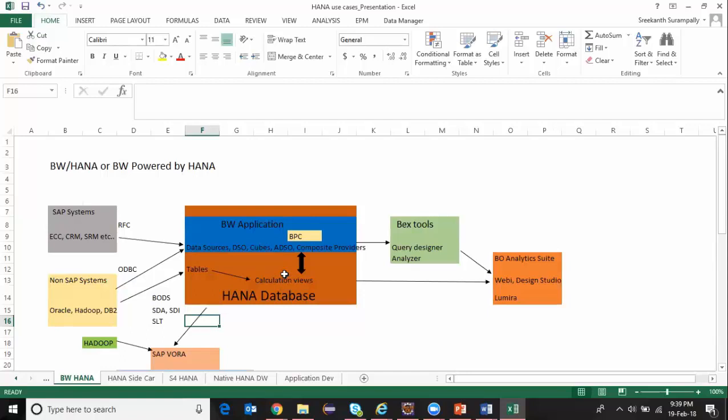So that's the best fit for BW consultants going into BW on HANA, and very little effort is required to get into the advanced objects like ADSOs, composite providers and infosets. Very little effort, I would say.